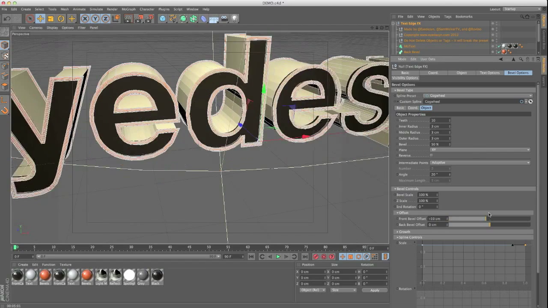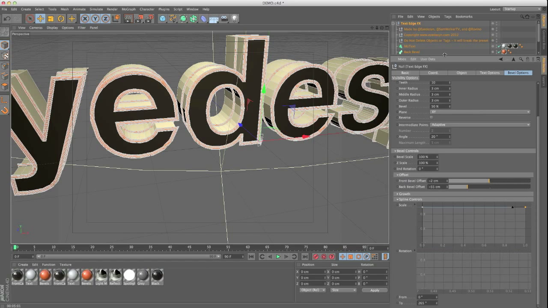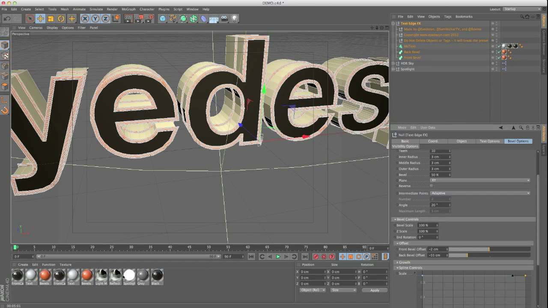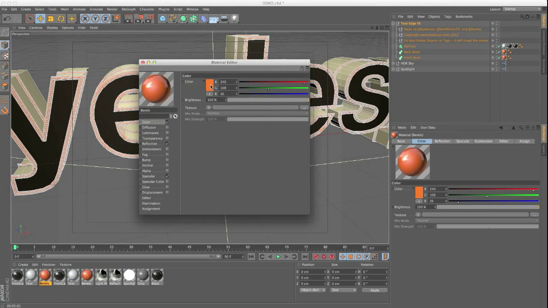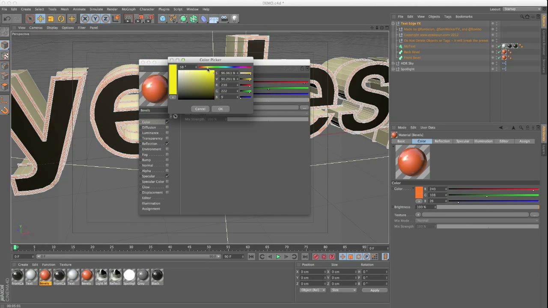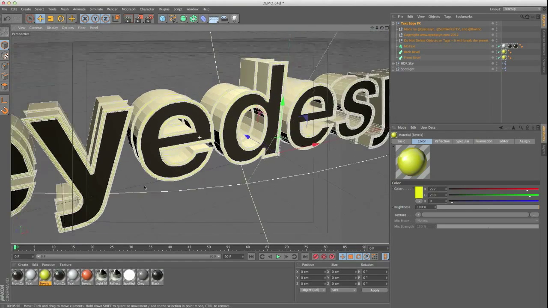You got your offset for front and back independently, so you can layer your bevels as well, and change the colors. You have your bevel color you can change, and you can do different colors for both the back and front if you want.